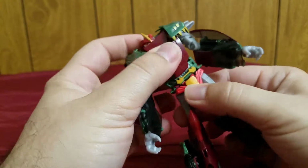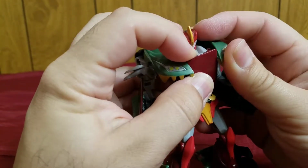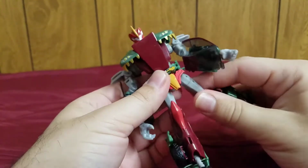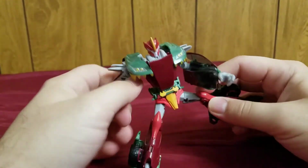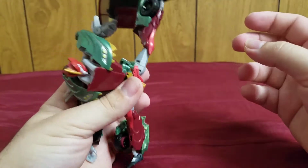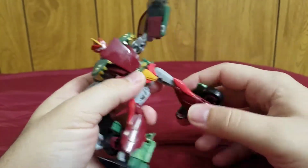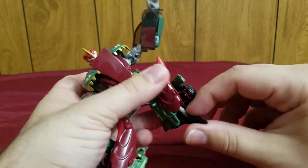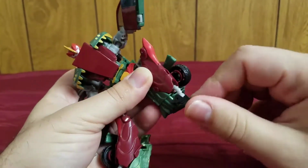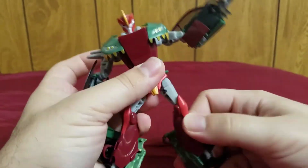The legs are fine, no waist. Kind of annoying that it keeps popping out. The ball joints can do a very nice kick. Whoop. Very nice kick, rotation there at the leg, and a really good knee, and a lot of ankle movement. So he can pivot and move, because there's a ball joint and a hinge right there.